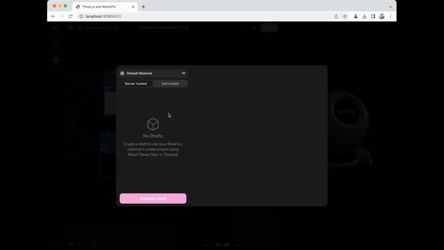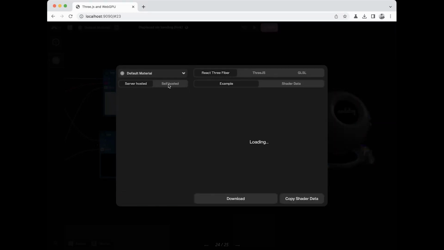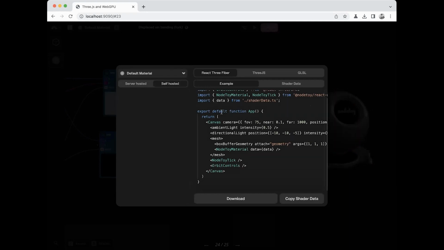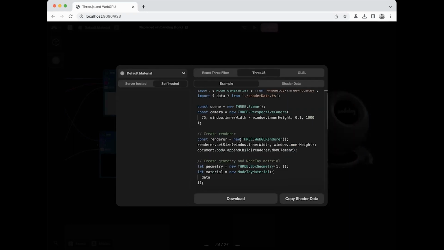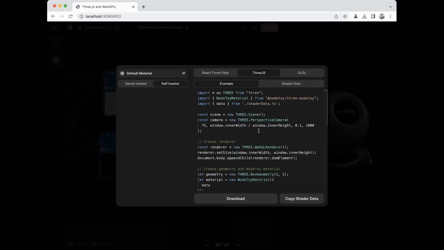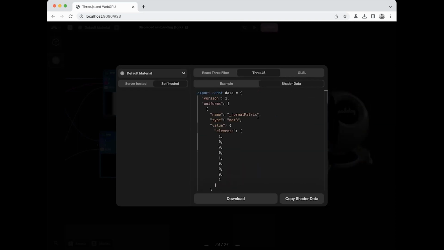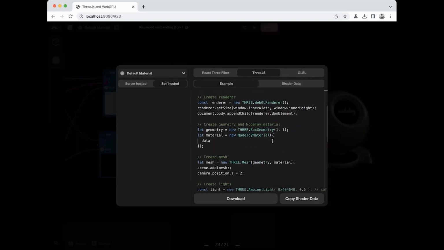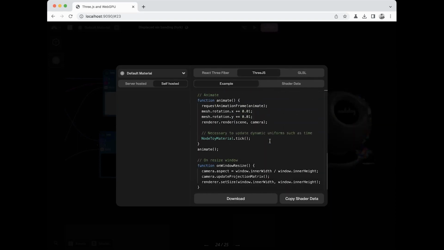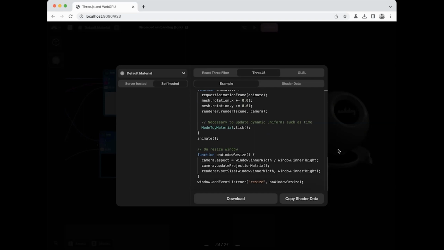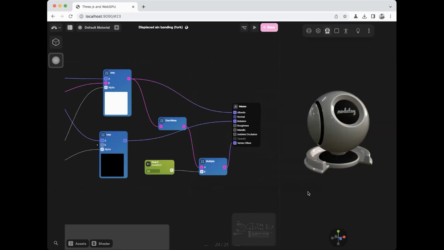I think self-hosted. And then that material you can export as Three.js code, also React Three Fiber. And this is similar, it's also a JSON definition for the material. But it just seems like everything is moving towards nodes, moving us a little bit away from touching GLSL or WGSL, and hopefully that's going to make it much easier for people to move from one renderer to the other over the next years.